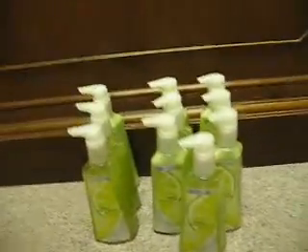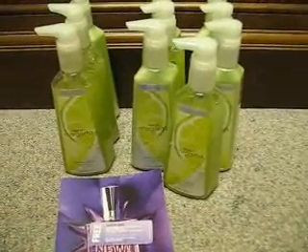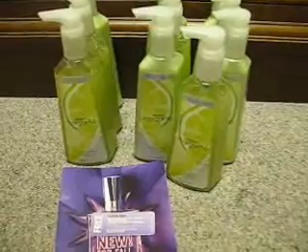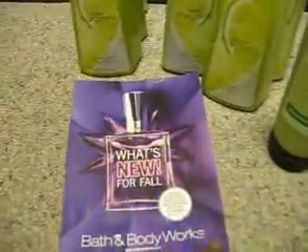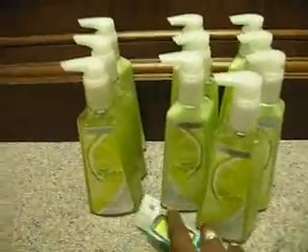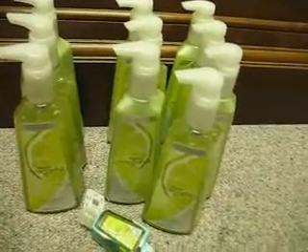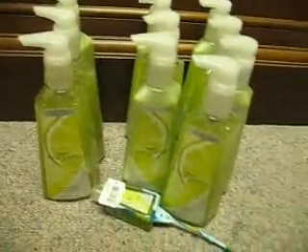I changed my mind. I hadn't even gotten out of the mall and I started thinking about what she said. Did I make the best deal? No — I only saved $10 out-of-pocket, but she was going to give me an aromatherapy item and a new lookbook full of coupons. So I went back in the store, yep I sure did, and returned all of that stuff.